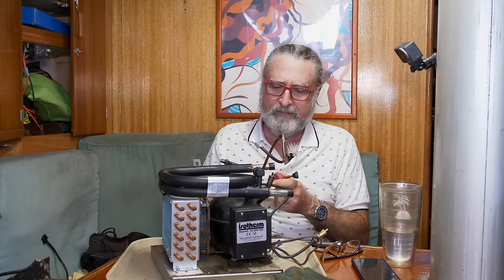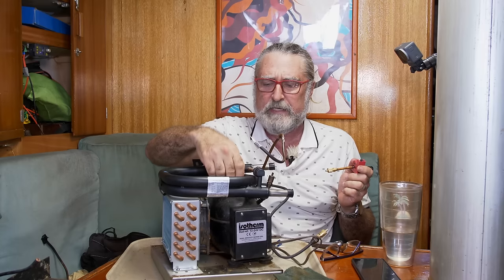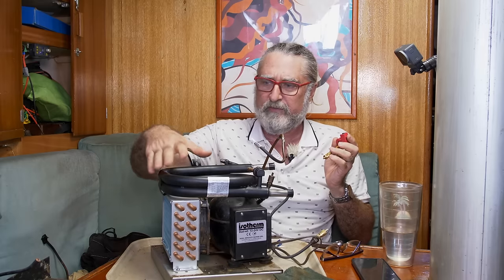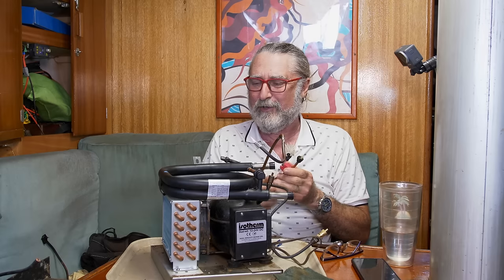How the whole system works, I got a whole series of videos on this in depth, but just to retouch, this is the compressor, and it takes the low pressure gas that leaves the fridge and compresses it into a high pressure gas, very high and very hot, because when you compress things they get hot, and that hot gas will go through these two condensers, and whichever one can do the job first will cool it into a liquid.